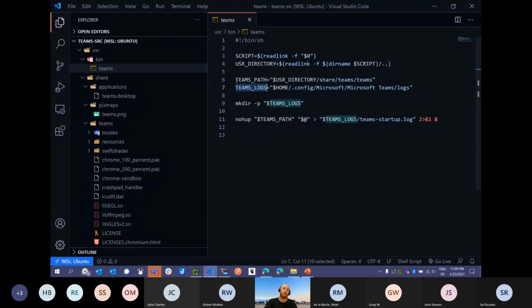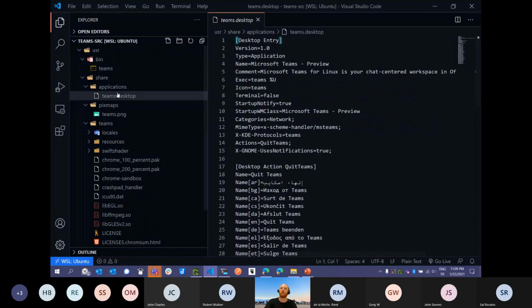So it's a standard shell script. Then we have the desktop file, which describes how Microsoft Teams is seen on a desktop, meaning what the icon is, the description, the title, the version, and so on.